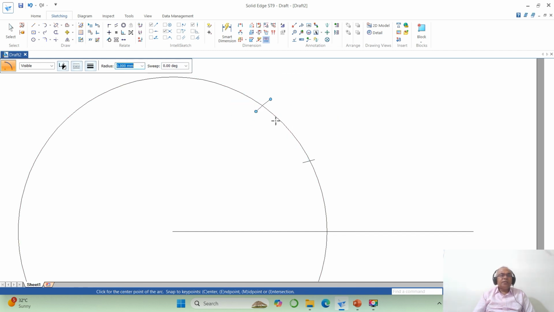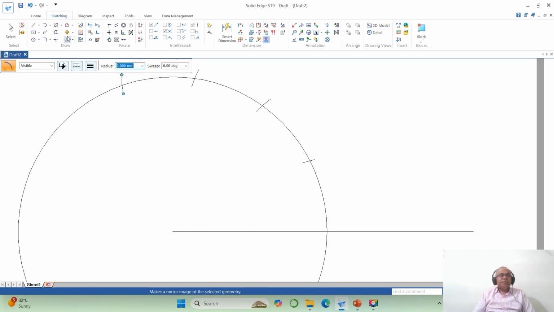Give more so that you will have a better arc length. Take radius 25, sweep angle is 15. Click area. Again you take radius 25, sweep angle is 15 degree. So you take this here.